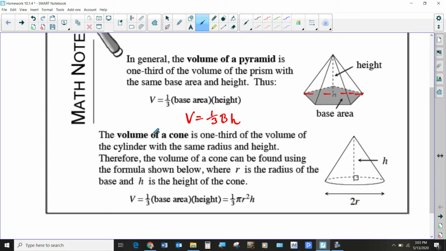So same idea for the volume of a cone. A cone has the same attributes as a pyramid. It just has a circular base instead of a polygon base. And so the cone is going to be always 1/3 of whatever the base area times the height is. And in this case, this is actually easier because the area of the base is always a circle, which will always be pi r squared, no matter what. Here, the base formula can change depending on what the polygon is for your base.